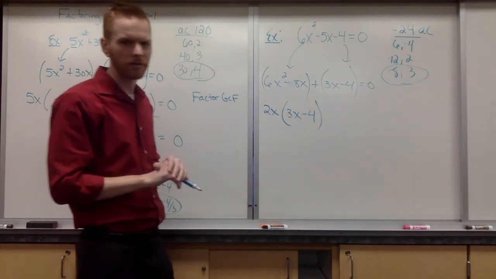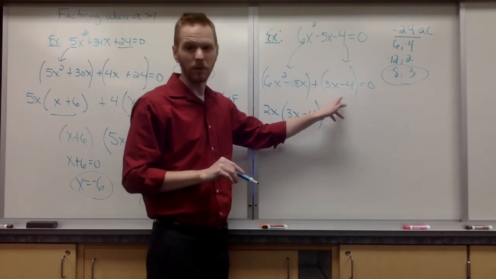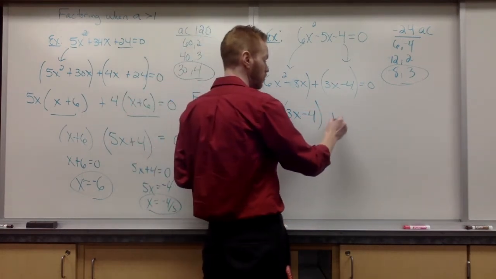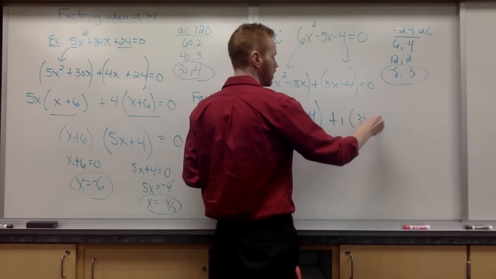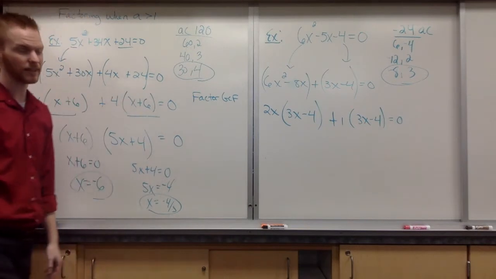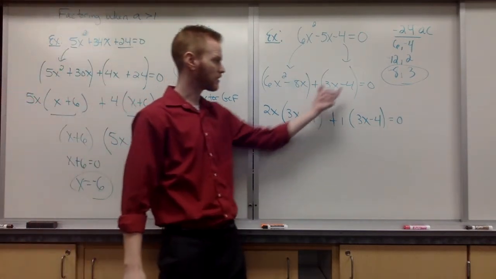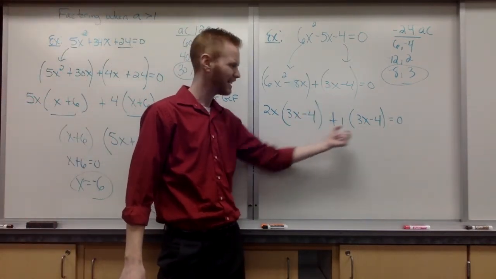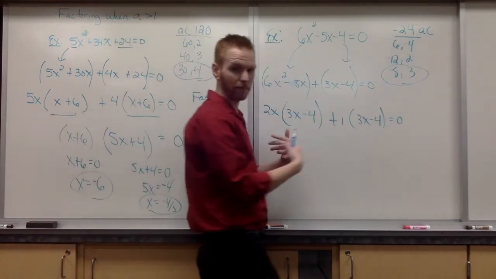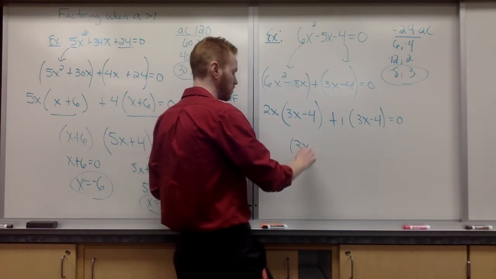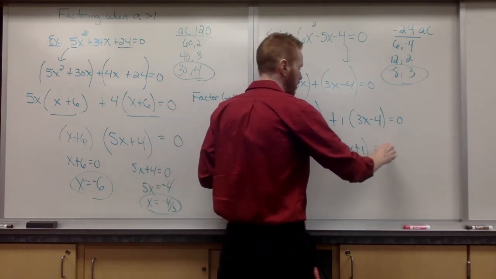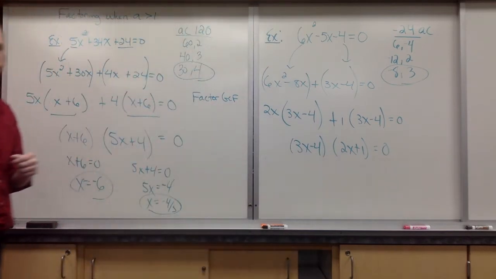Now you can probably see already, wait a minute, Mr. McCullough, I want this to be the same, and it already is. So what can I factor out of here? Well, you can factor 1, right? They both share a common factor of 1. So that's fine, okay? Because like I said ahead of time, you're going to see that, oh, this is already the same. Factor 1. Now, we're going to factor out that binomial. So that's going to be 3x minus 4. And then what's left is what's on the outside of those guys right there.